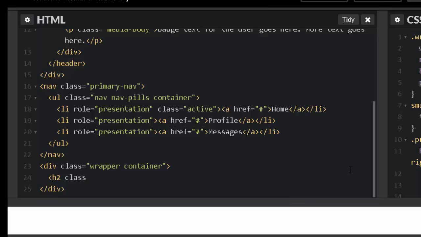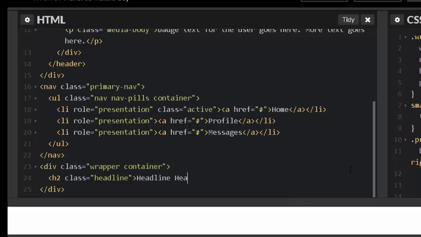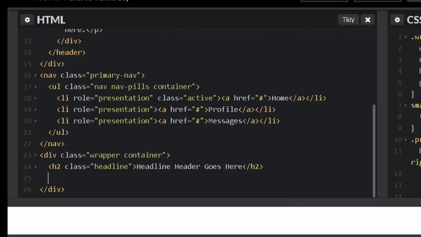Couldn't remember what I was going to call that. Okay. Headline header, you could put whatever. Okay. So we have a header 2 there.